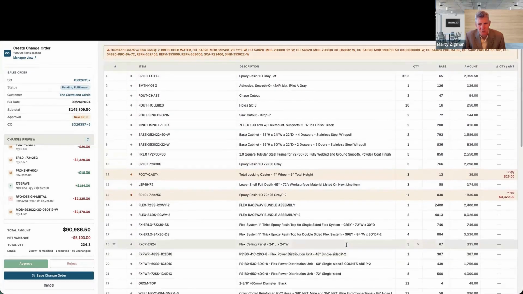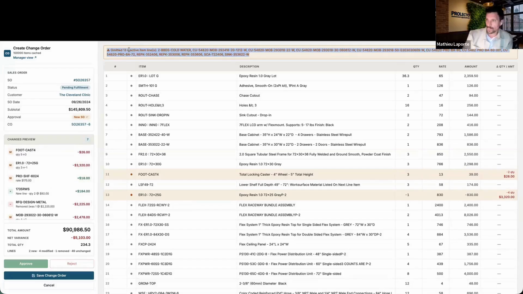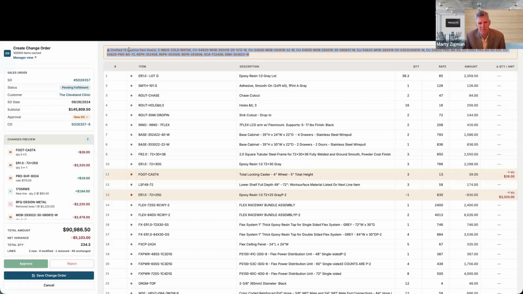This looks much easier to see. What's the thing at the very top? Omitted 13 and inactive. What is that message at the very top? One of the core concerns that I've heard with change orders sometimes is, especially when you're in a one year project, a long project, that long sales order to fulfill, long orders fulfilled, things happen also on the side. There are items that are being inactivated, which good or bad, it's a different discussion.